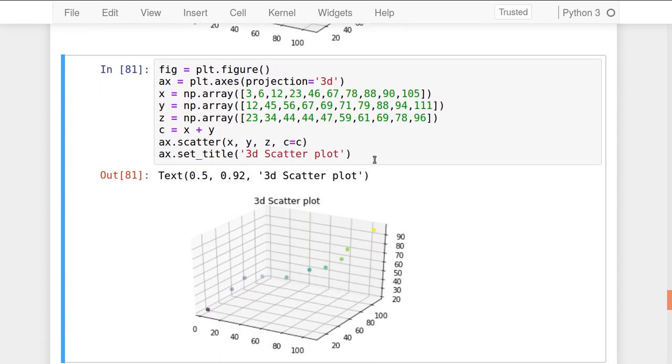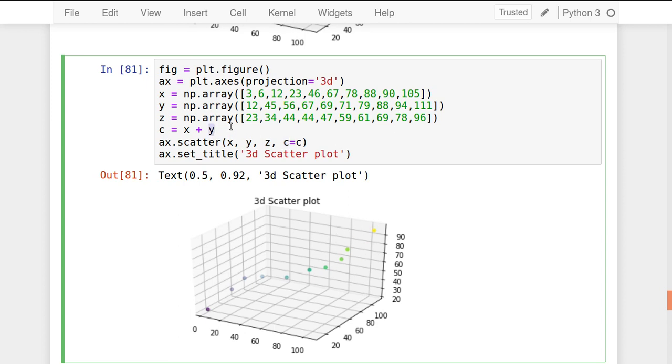So here what I have done, I am using the scatter function, and the remaining operations are almost the same. I am using the scatter operation, and I'll change the color according to the addition of x and y. So different color values are given to every dot. That parameter is c here. So c is a special parameter of the scatter function, where the color of each individual dot can be changed by this particular method. So every dot contains a different color.